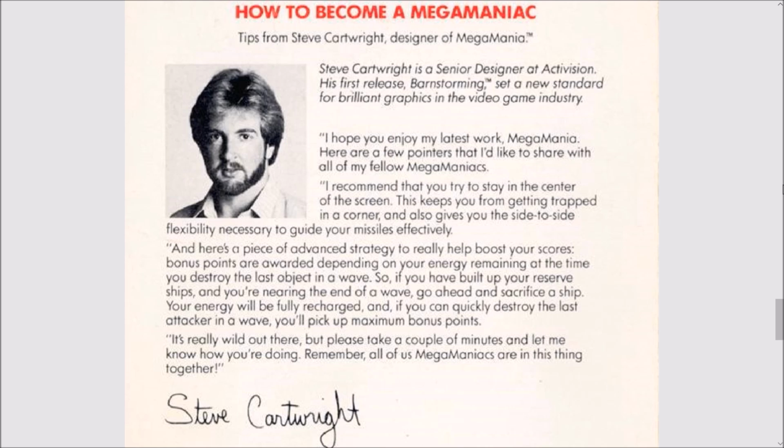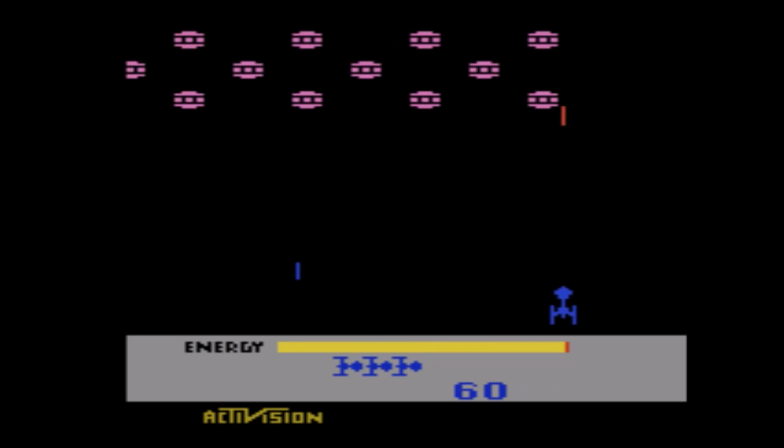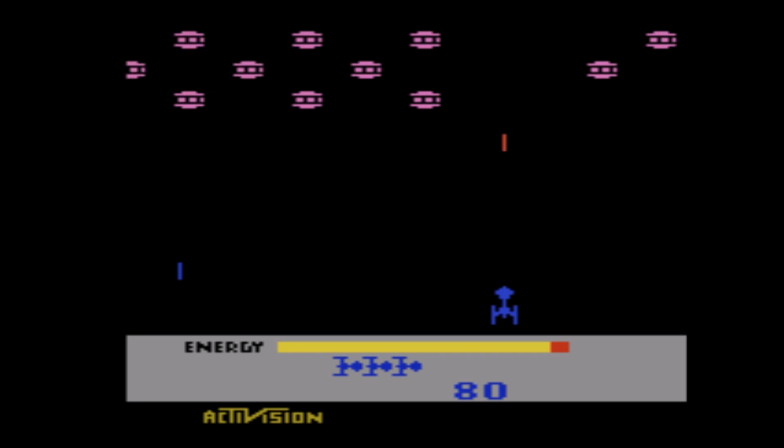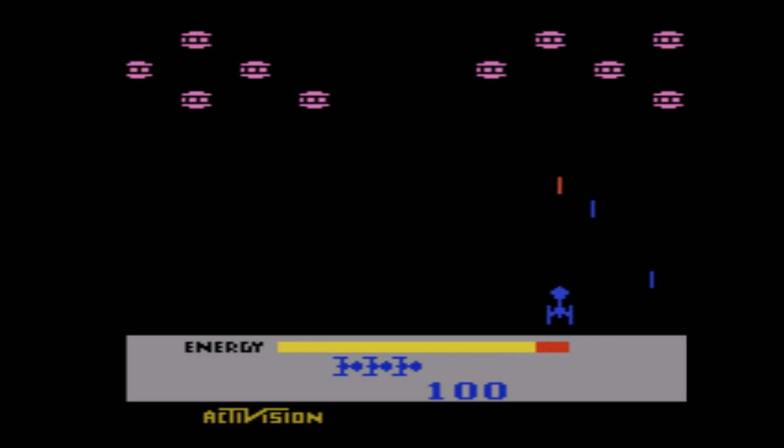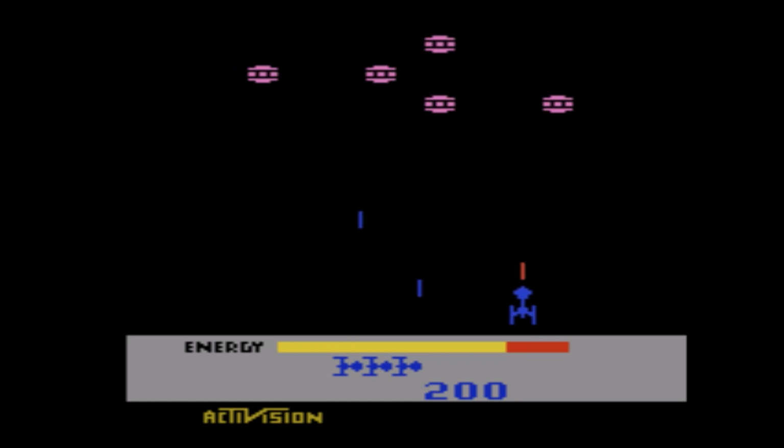Megamania was released by Activision in 1982 for the Atari 2600. Designed by Steve Cartwright, who continues his career in video game and software development to this day, Megamania will very quickly remind many players of a game like Space Invaders. You control a spaceship, blasting aliens out of space from a top-down view, as enemies work their way down the screen, coming right for you.